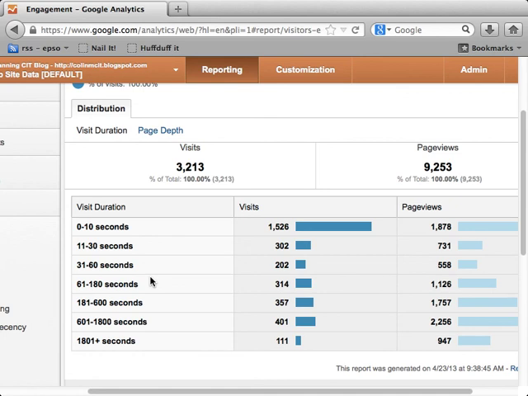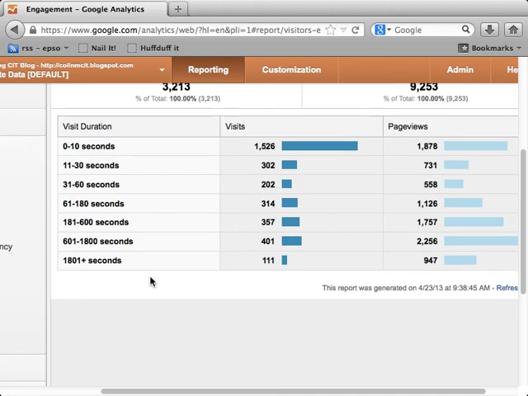This tells us how long they stayed. So most people stayed less than 10 seconds. Which is, like I said, the average, it said for one figure that the average was 4. Was that 4 minutes or 4 seconds? I'm starting to wonder. And then some more people stayed a bit longer. So people come to a site, oh, that's not what I want, and off again.